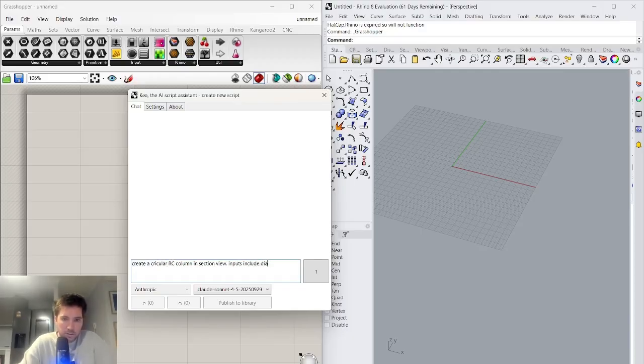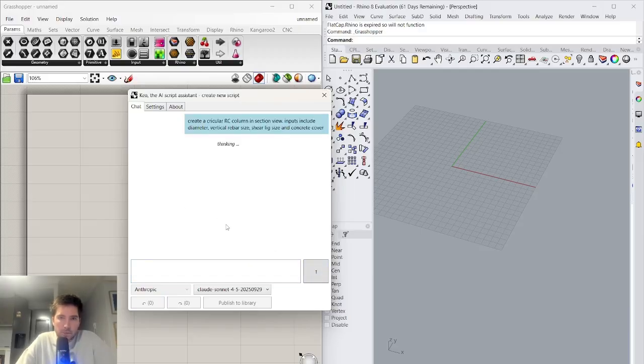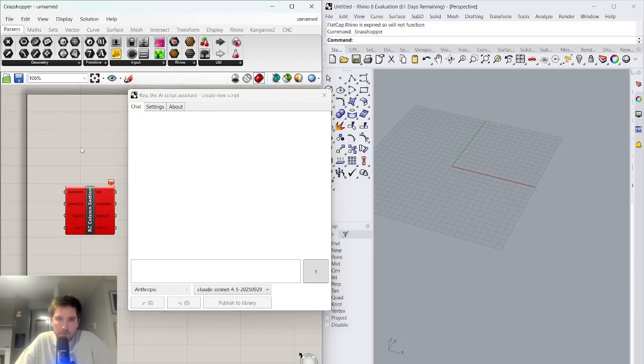Inputs include diameter, vertical rebar size, shear lig size, and concrete cover. So we give it that as a prompt. Kia thinks for a little bit, and it's going to create the C# code or Python or whatever you prompt it. I think C# is a default, but we can tell it whatever we want.